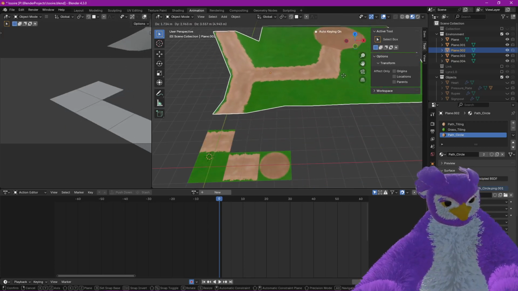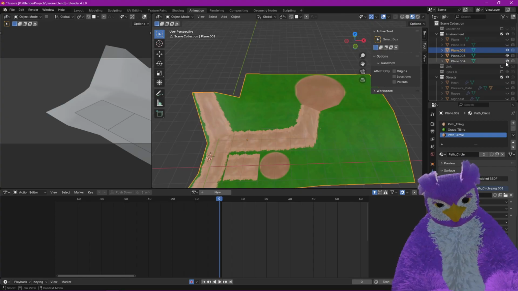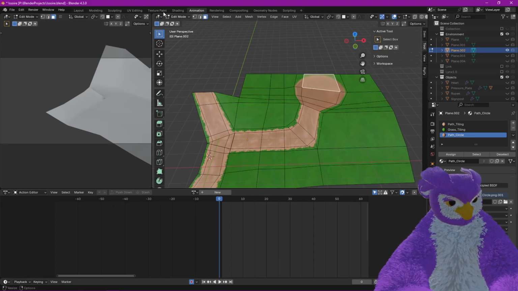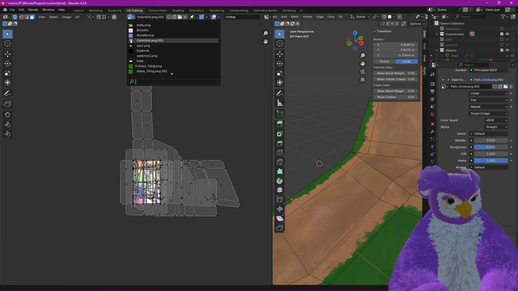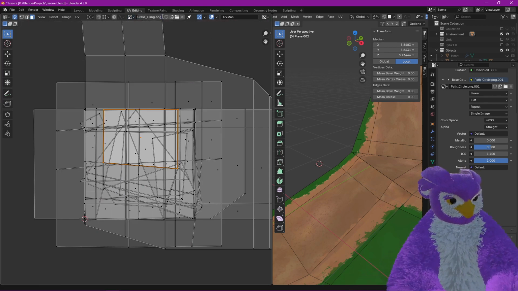So this one was where I was trying to learn how they did some of that stuff. So go into UV editing and look at specifically grass tiling.